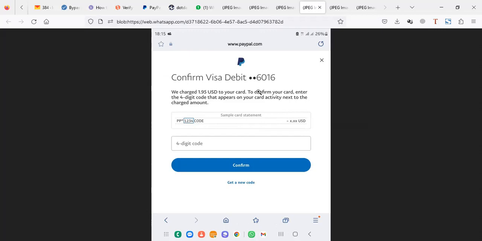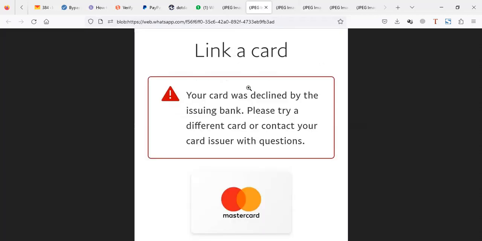If you have any comments about linking your card, or maybe your card is still refusing like this, you can leave me your comments below. Usually this is because the address and country have to match, and your country may also have issues, so you may just use another country. There are countries which don't have restrictions, so you may consider that.